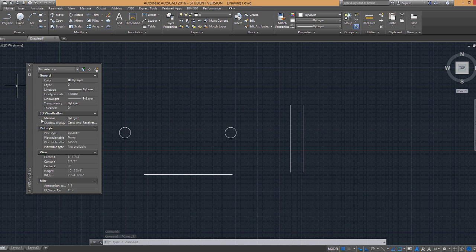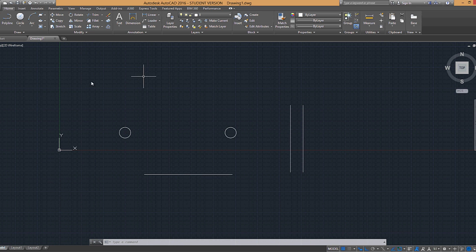And what results here is called a palette, which is different from the ribbon. You'll find that we'll introduce different palettes throughout the course. And what these do is they just sit on top of model space. I can minimize them, I can maximize them, and I can get rid of them as I did.